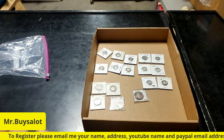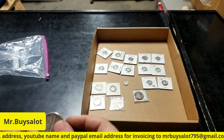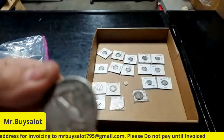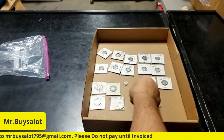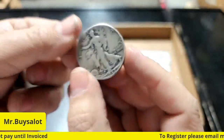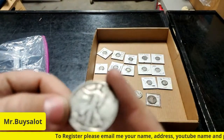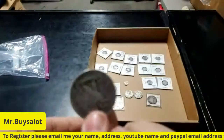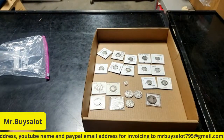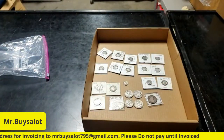Here is a 1964 Franklin Roosevelt dime, a 1937 half dollar, a 1942 wartime half dollar, a 1940 half dollar. These are all silver. A 1942, another 1942 half dollar. Reseller at 80.